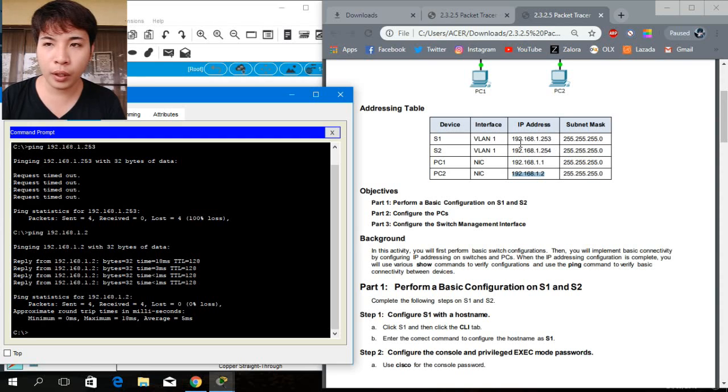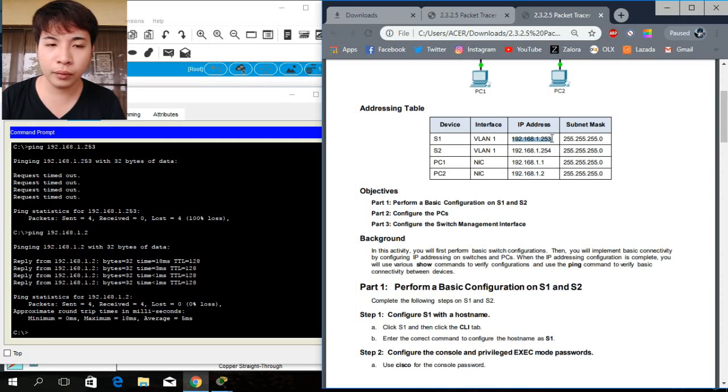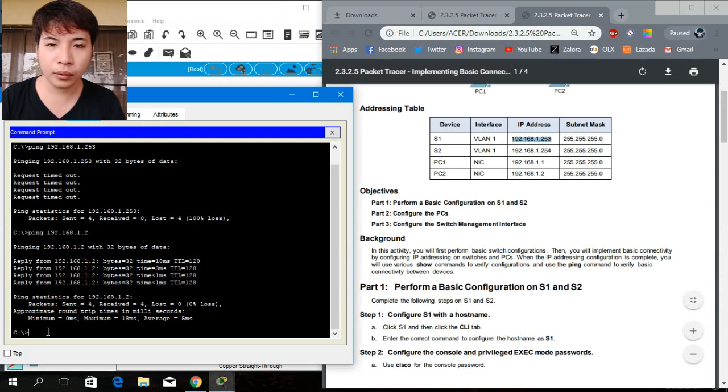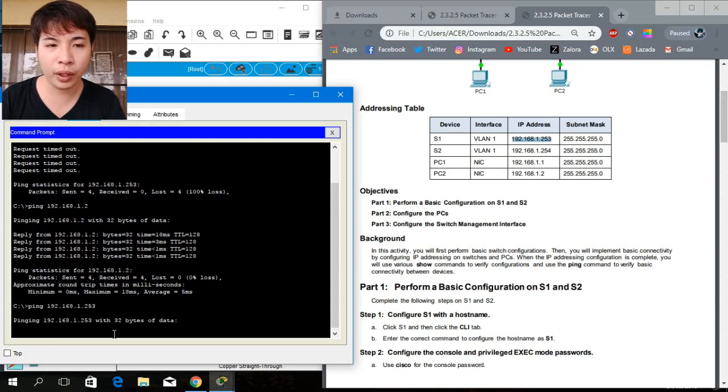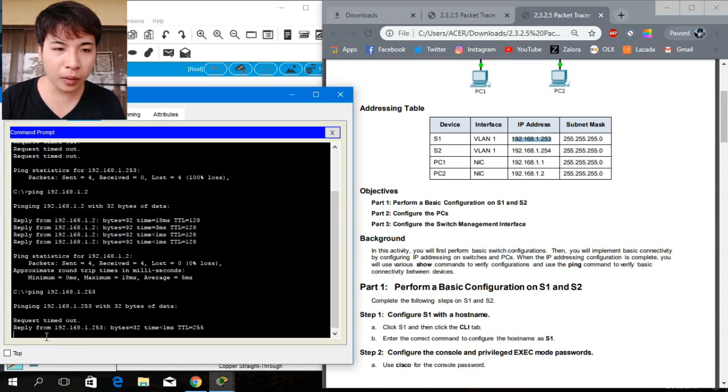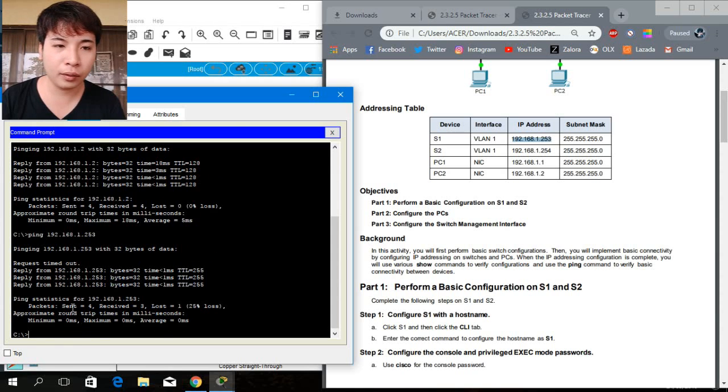Then we go to S1, IP address of S1. So ping 192.168.1.253. So this is the ping of S1. It requests timeout, but in the second attempt it displays the ping.